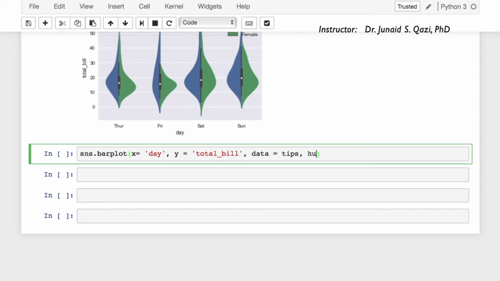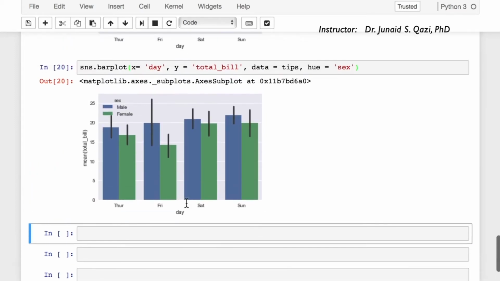Let's pass in hue again, and we pass in hue sex once again. So let's run this code. Here we have our bar plot. Along y, we get the mean of total bills paid by male and female. Male in blue color and female in green color.